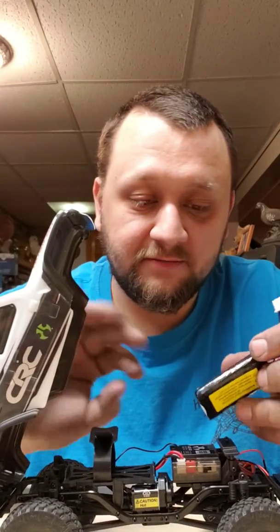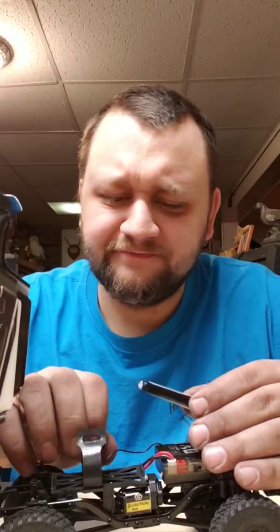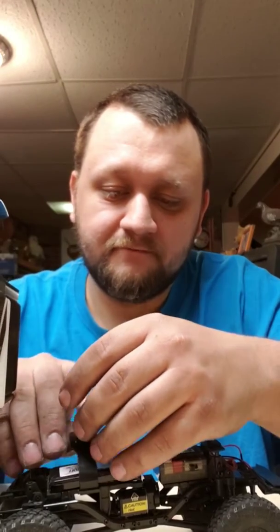For a first time rock crawler, she did very well. Better than I would have thought. Her and I have been talking about getting her an RC. I just didn't know what. I was thinking about getting her like a Traxxas, like a pre-runner, or even like the rally car. But I've been talking to some people, and they said, go with a micro crawler. Go with a micro crawler.